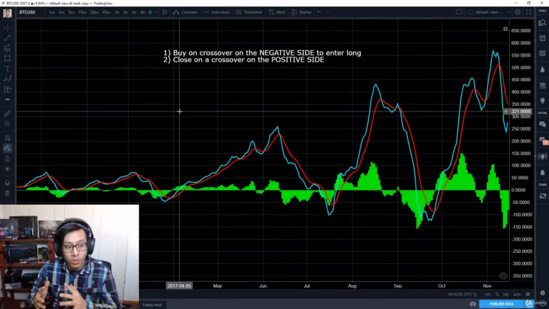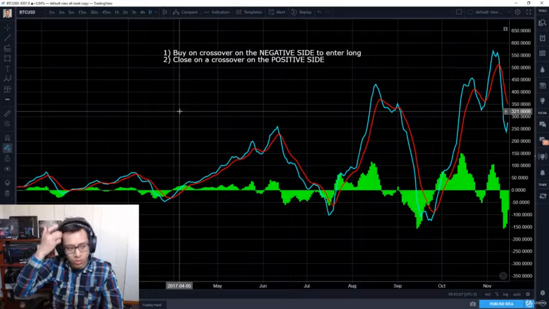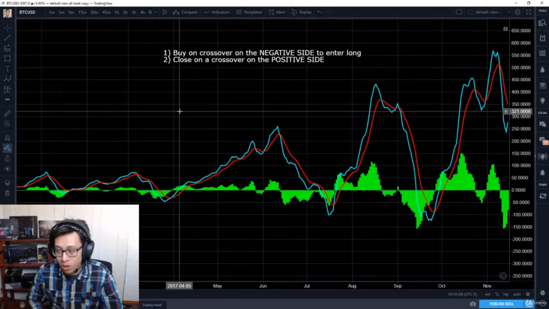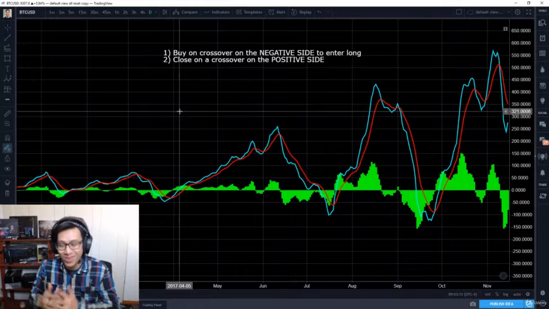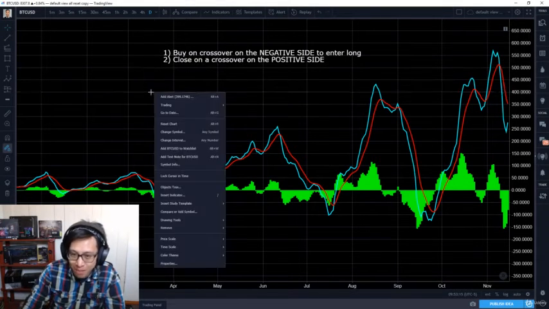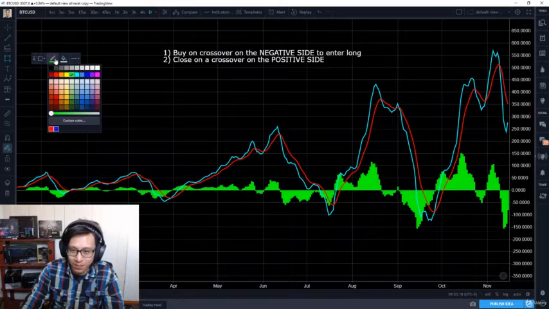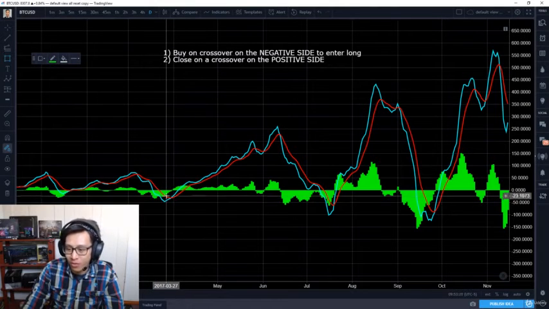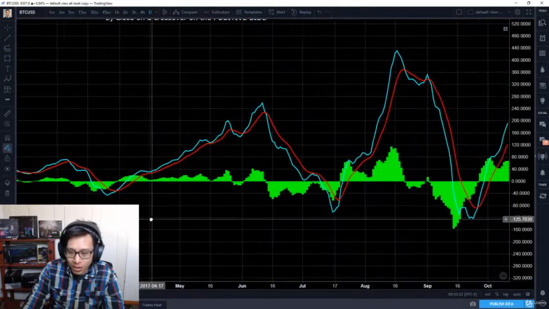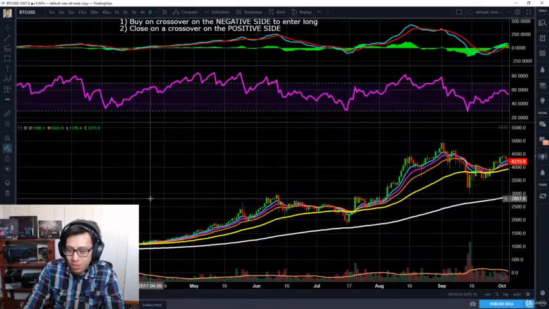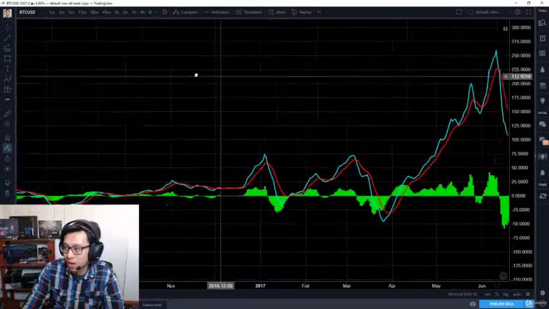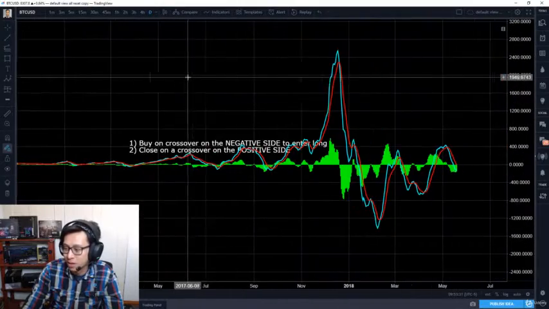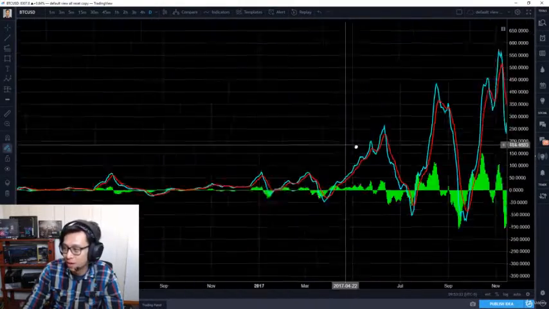I'm going to go over it with you in so much detail, and we're going to go through so many different examples of how this strategy can be so profitable, and you don't even know it yet. So just as an example, let's play around with this for fun. You buy it right here, let's say you're buying it right here using this strategy only. Oops, where did it go? Right there, okay?